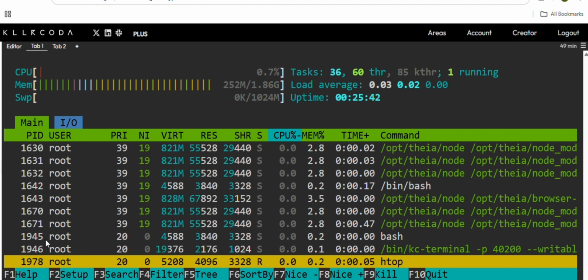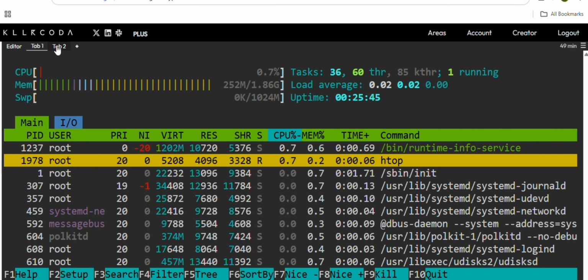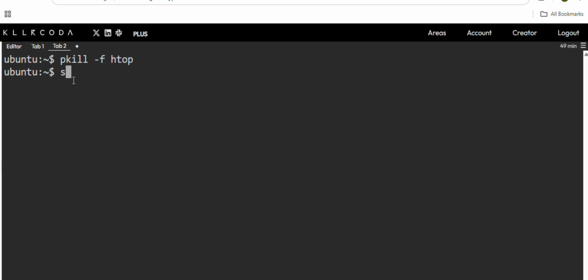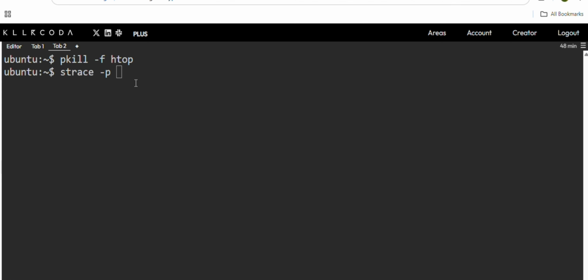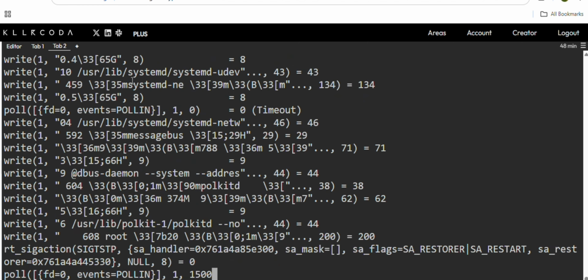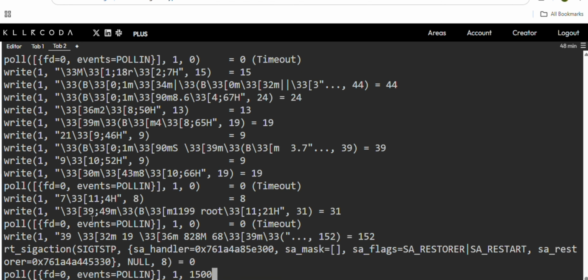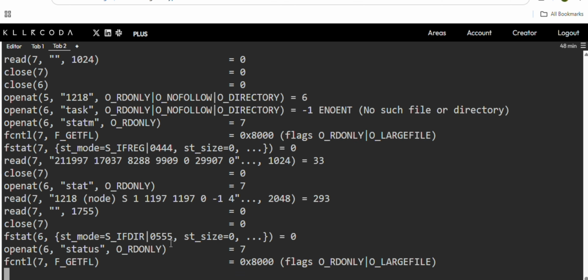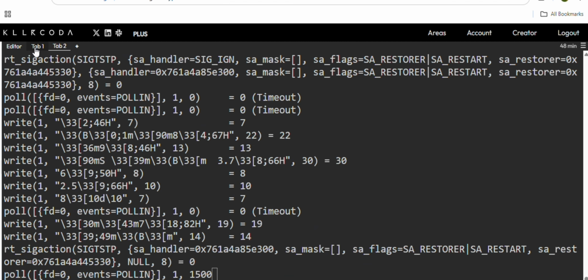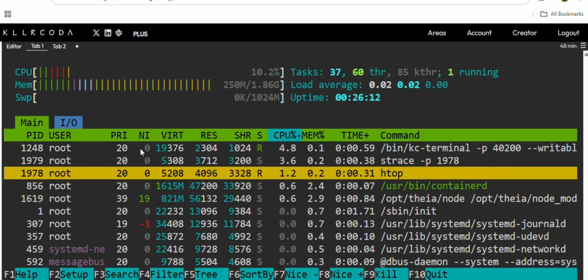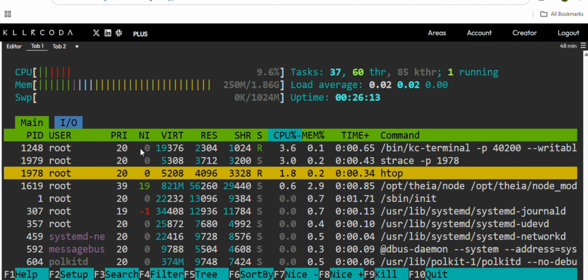What is the PID? 1978, right? So I run strace with hyphen p and the process ID 1978. If I give enter, I can see all the system calls and whatever calls are coming, with all the details. So if you want to see the system calls, you can use the strace command.